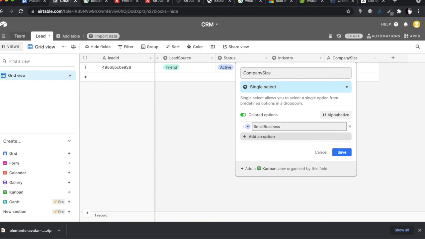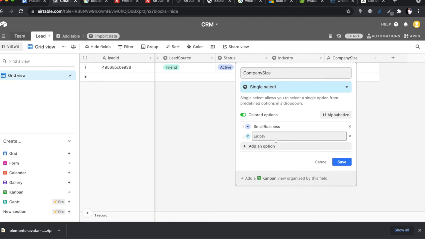And you'll see that even for the select, I don't want to keep spaces in between my options. We will say medium business.